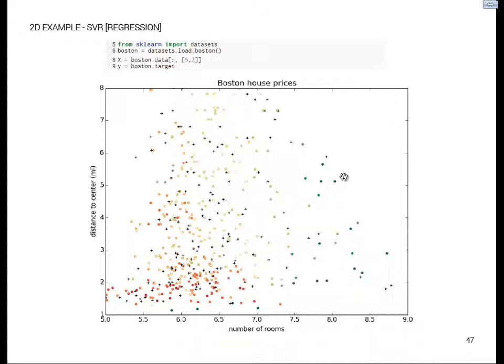Again, we can train based on all 13 dimensions if we want to. Just to visualize this, I'm going to pick two, and then we're going to train models to try to predict the average market value based on those two criteria. You can see there's some kind of spatial relation, right? Red ones are more towards this side, green ones are more towards this side, and I did this on purpose.